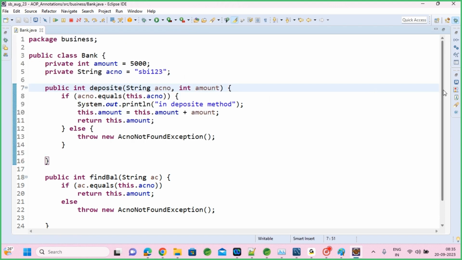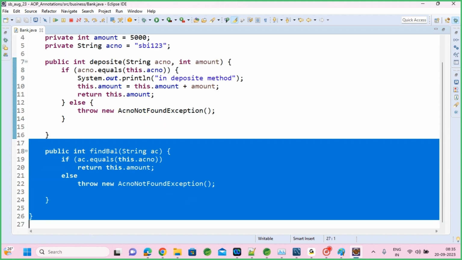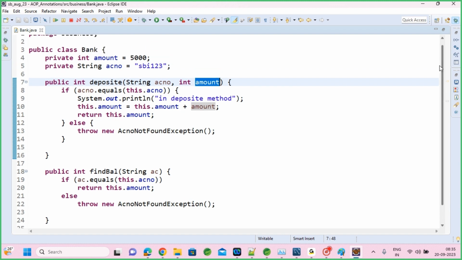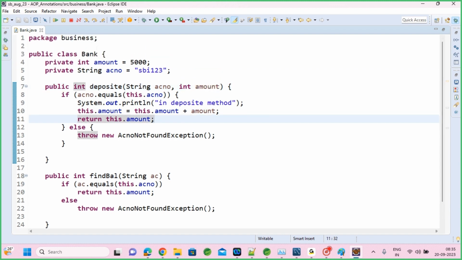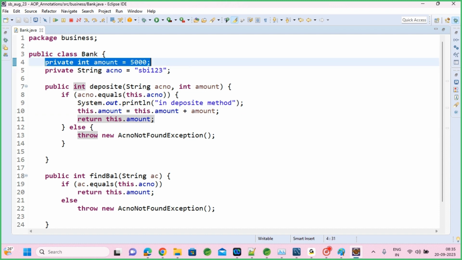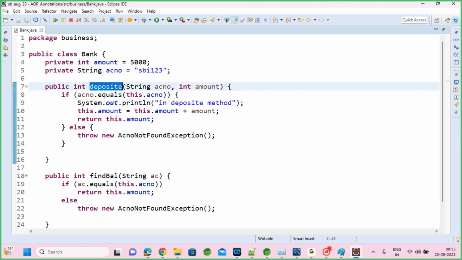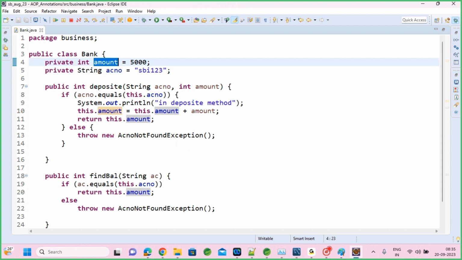I have two methods: deposit and find balance, with account number and amount. Just read through this logic. One bank class with variables: amount, initial balance, and account number. I want a deposit method to credit balance. This is the initial balance. So when I add some more amount, it will be added to this initial amount.